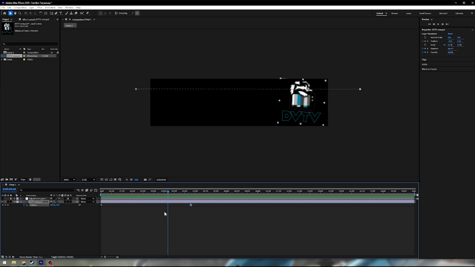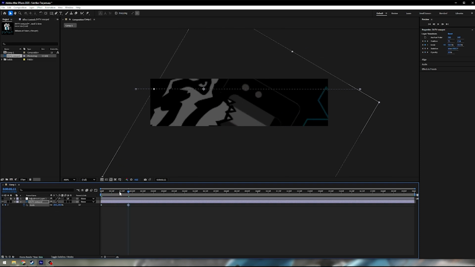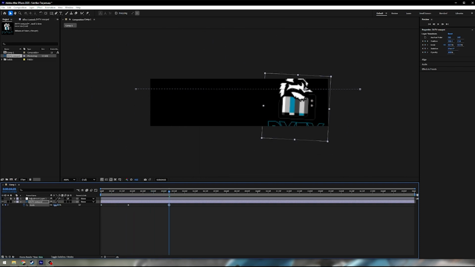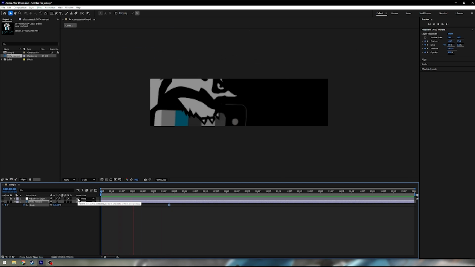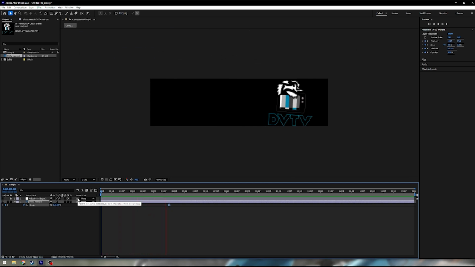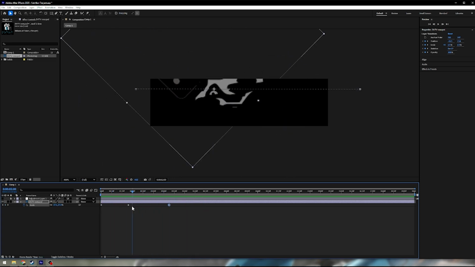So TRAP. And then the last one is S for scale. So if we click our layer and click S for scale, now we can adjust the scale as well. So maybe we start that size and maybe get a little bit bigger. And then as we go, we'll get a little bit smaller again. And so now it's going to do all the things, TRAPS. There we go. And it's sliding in and doing its thing. Okay, so that is the basics of After Effects, is TRAPS.